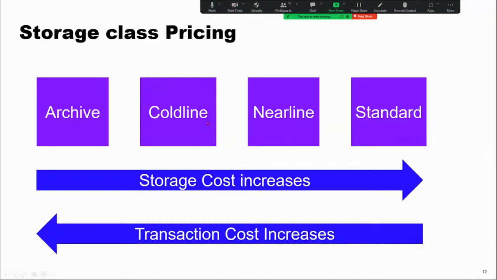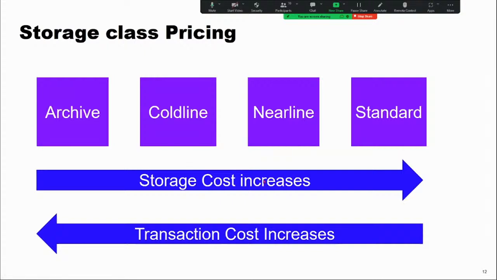As I told you, when you are accessing frequently, the transaction cost is very low and the storage cost is very high. And when you are accessing it once in a year, the transaction cost is very high and the storage cost is very low. So this is the advantage that you are getting.